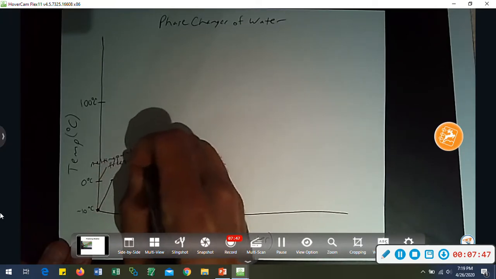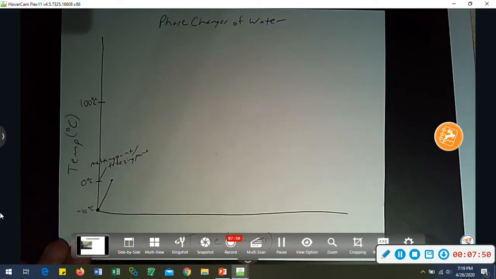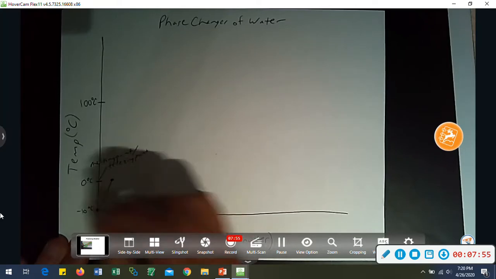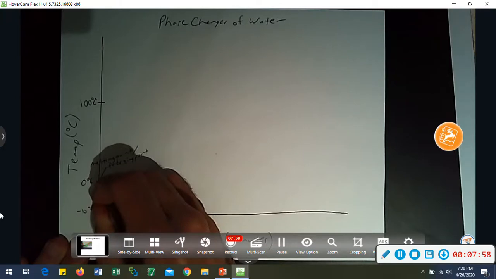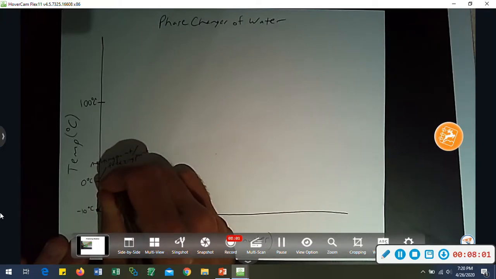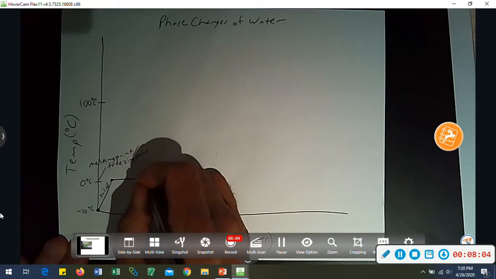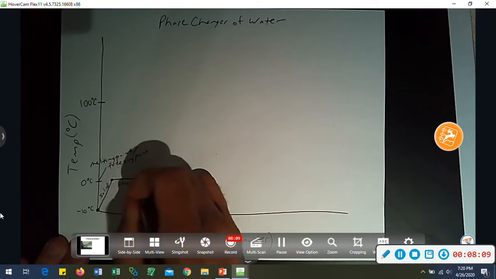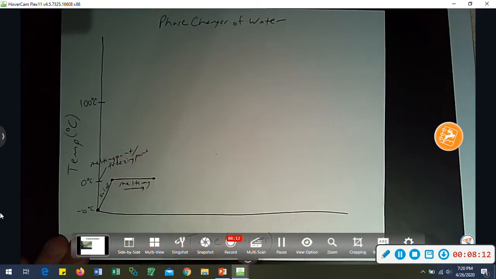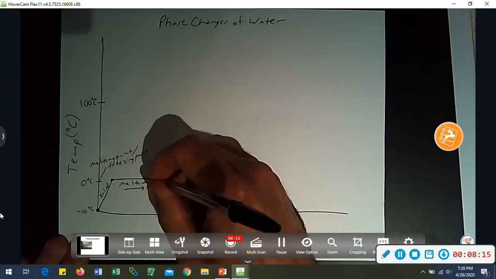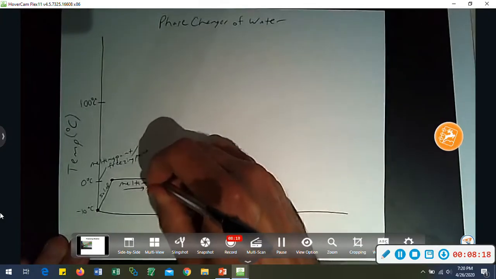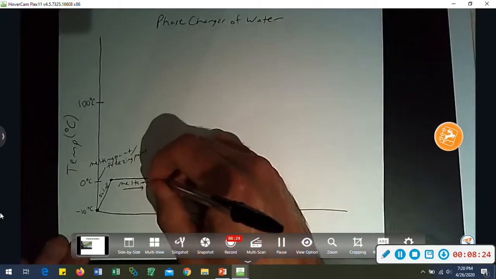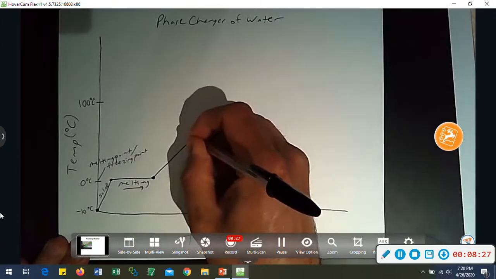So some people will use those terms interchangeably because they are the same temperature, melting, freezing point. Okay, then you're going to start melting the ice. So it starts out as a solid here. And when you melt the ice, the temperature will stay constant. That's why we put ice in our drinks, to keep the temperature constant in our drink. So melting, as I go this way, and then after it finishes melting the ice 100%, now you just have water. Now the temperature of the drink will rise, and it will rise, rise, rise.